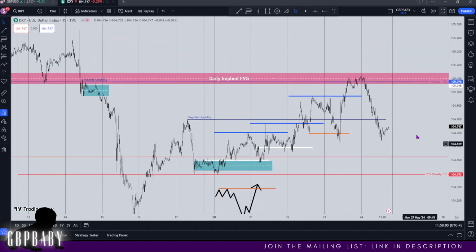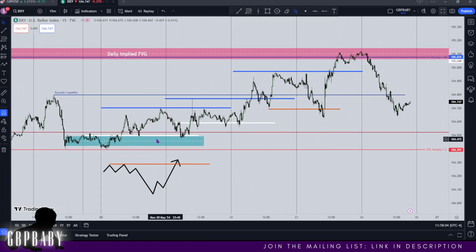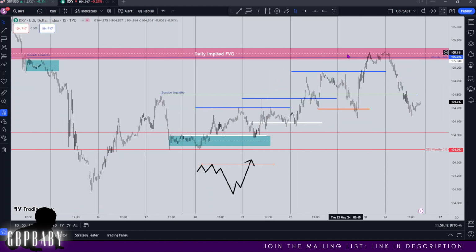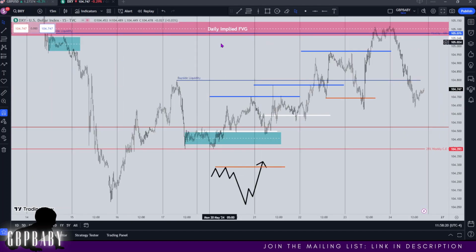So yeah, very interesting week. I think it delivered absolutely gorgeously. This is definitely a week to study. As you can see, original consolidations, run on stops, each daily high getting taken out, low created on the Monday, high created on the Thursday. This is all classic profiling for a week, and I think once you understand this, you can definitely apply it to lower time frames and, you know, use it to your advantage.